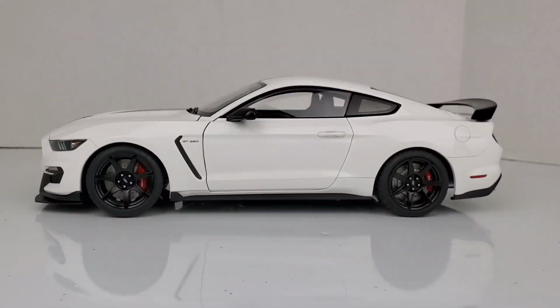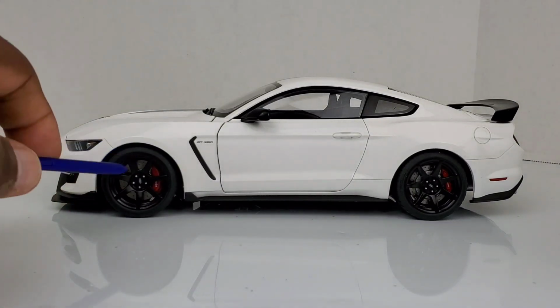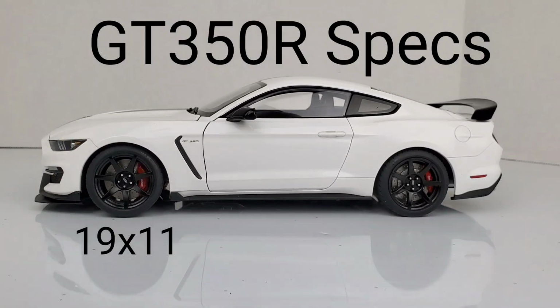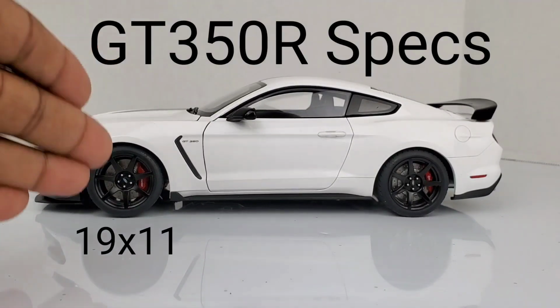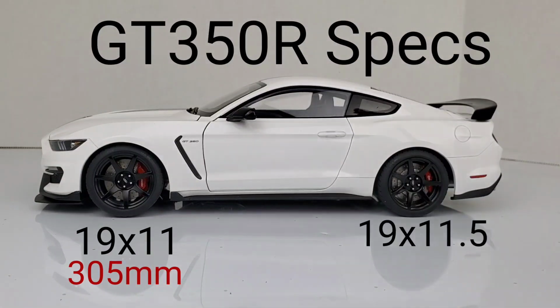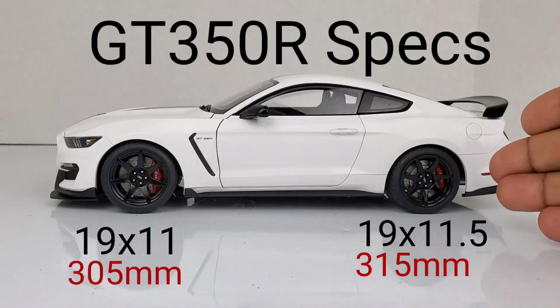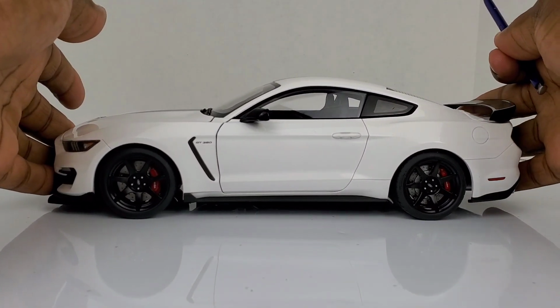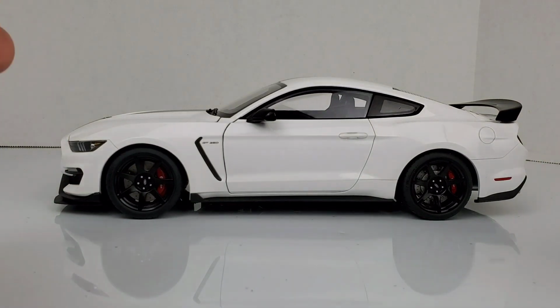On the real GT350R, it comes with carbon fiber wheels right here. And the fronts come with 19x11 wide wheels in the front, fitted with a 305 tire. And on the back, they have 19x11.5 wide wheels with a 315 tire, as it should be. So you know this car could put that power to the floor, right?